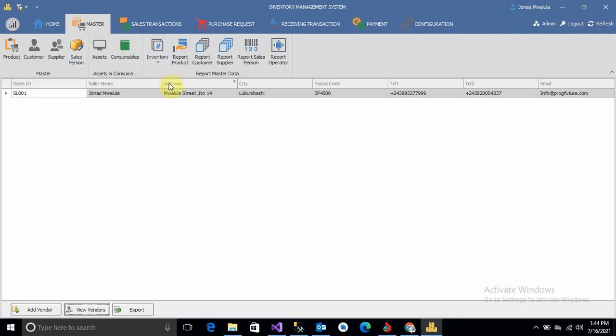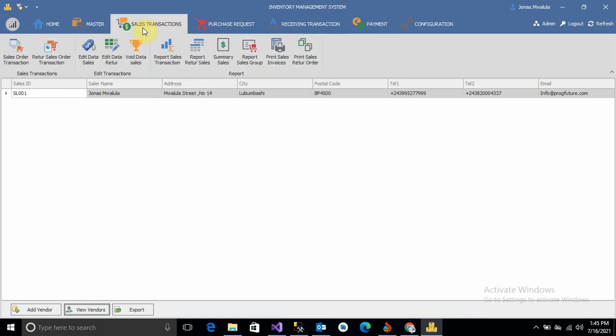I'm not going to do the inventory for now, though it works. Everything works perfectly. But I won't do it for now until we go ahead, we sell, we take some others out, then we'll come back and see how this one works. But for now, allow me to go straight to the sales transaction. Let me click on the sales transaction.